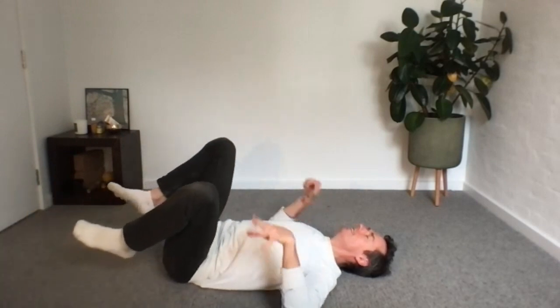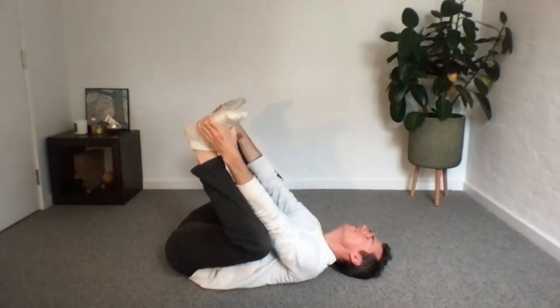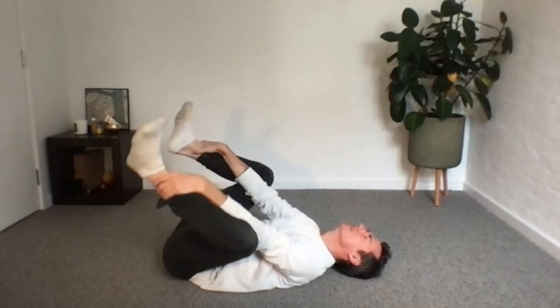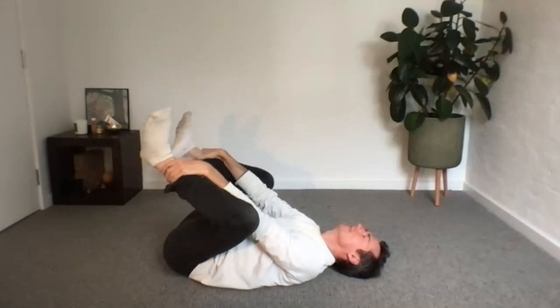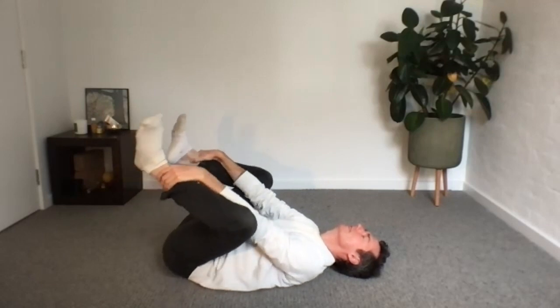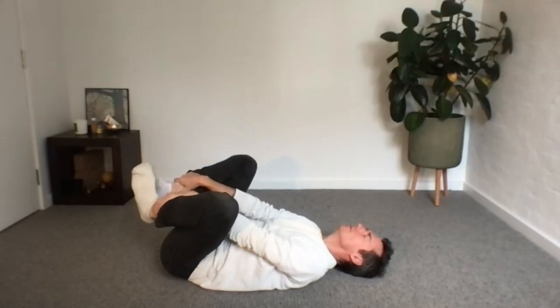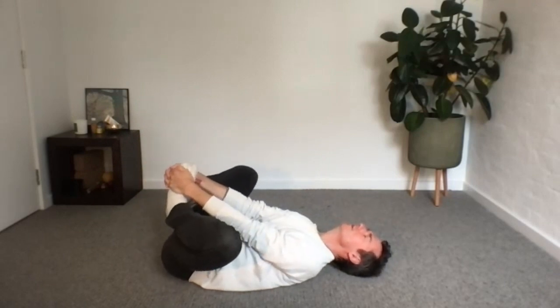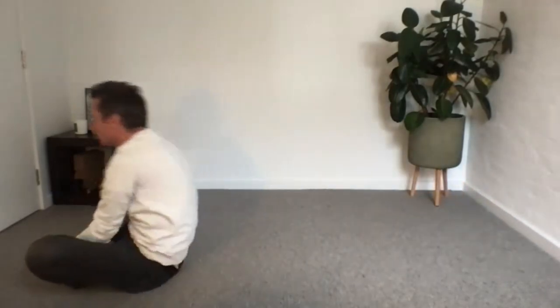Let's bring hands to either knees or shins or feet. Let's see if you can keep that head heavy to the floor. So you might just get to ankles or shins. And take our happy baby. And we're going to take a little bit of a rock and roll to come up. So you might like to bring the feet together, knees wide, heels towards the tailbone. Use a little bit of momentum to roll onto your shoulders and then all the way up.